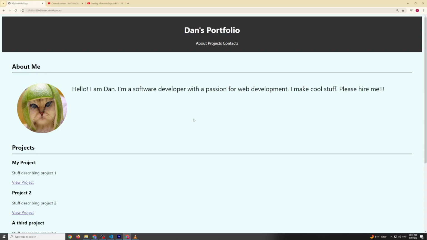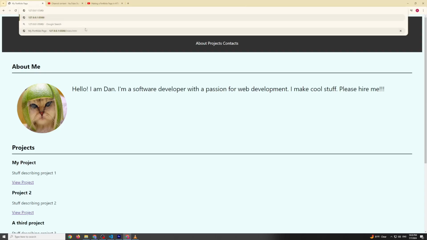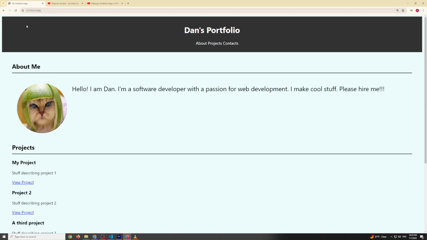One thing that is important to note here is when you use index.html, why did I select the name index.html? Is that because I like that name? No, it's actually because I can delete everything here and press this, and it still loads index.html.